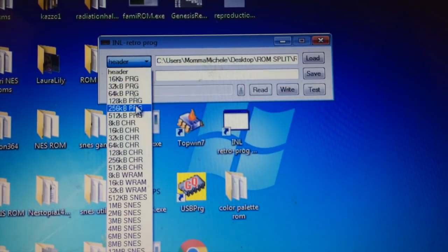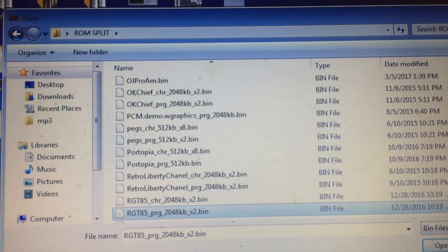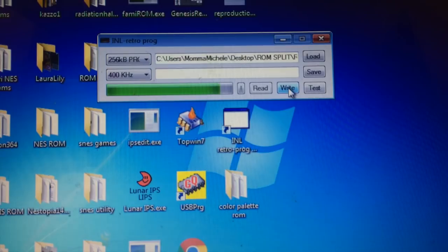It's already erased. Now let's put in our segments. I'm using the 256 PRG — here it is, the RGT85 PRG, 256 kilobytes as you can see. I hit Open, it looks good. I hit Write and you'll see that green progress bar — that means something's working. The cool thing is if it does fail on you — and every once in a while there is a failure — I just erase it and do it again. Almost always it's operator error. When in doubt, erase it and write it again. This is just the PRG side, so we still need the CHR after this is done.